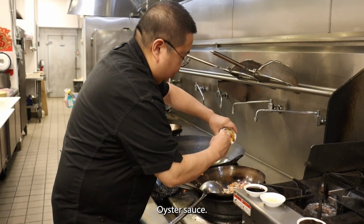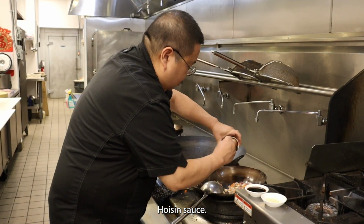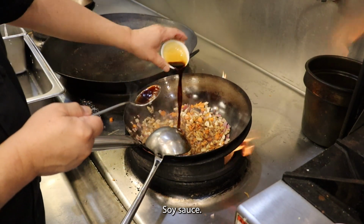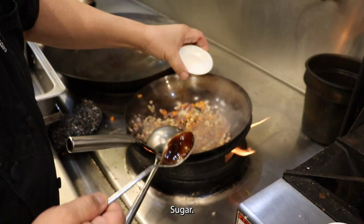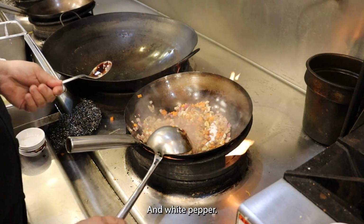Oyster sauce, hoisin sauce, soy sauce, sugar, and white pepper.